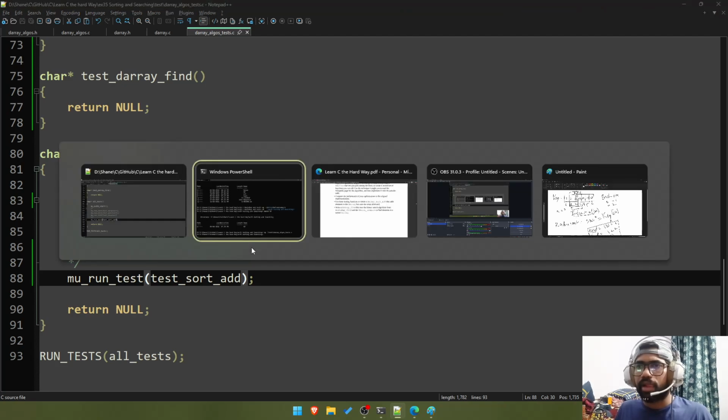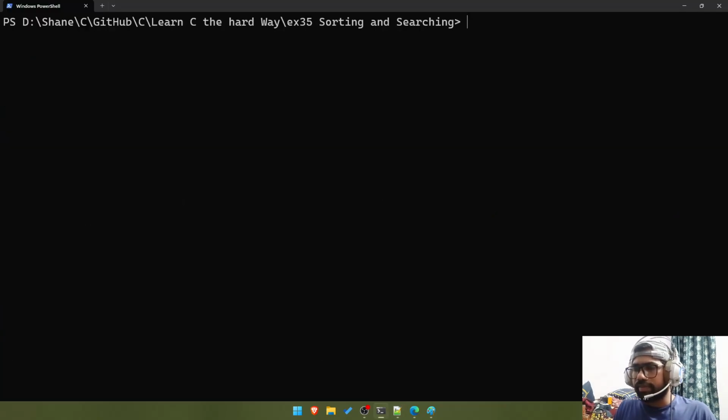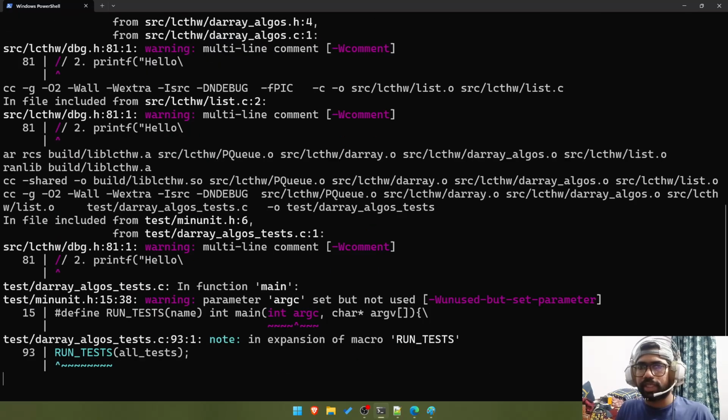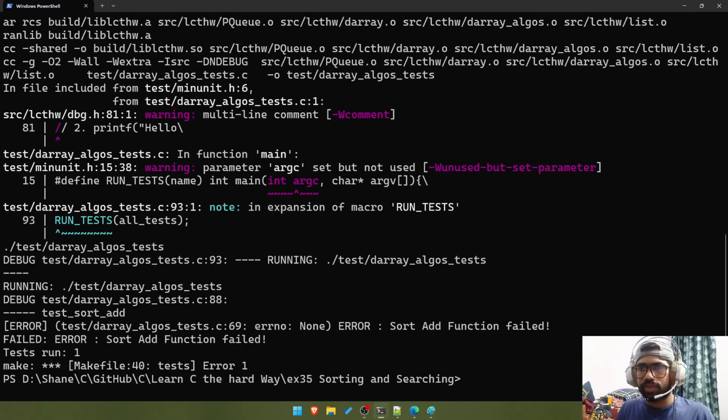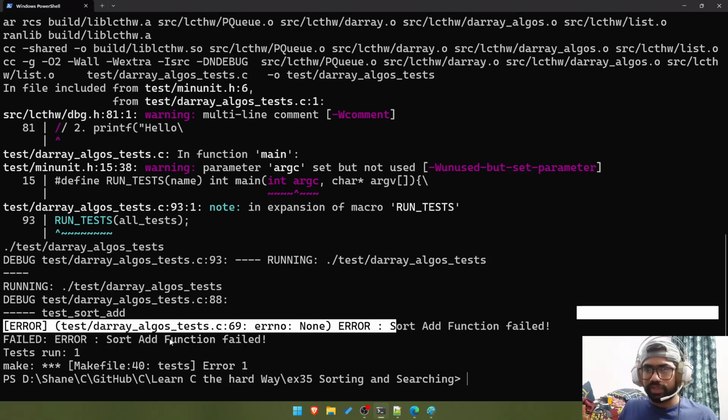Okay, maybe I make this and test run. Right, says sort add function failed. Okay, sort add function failed.